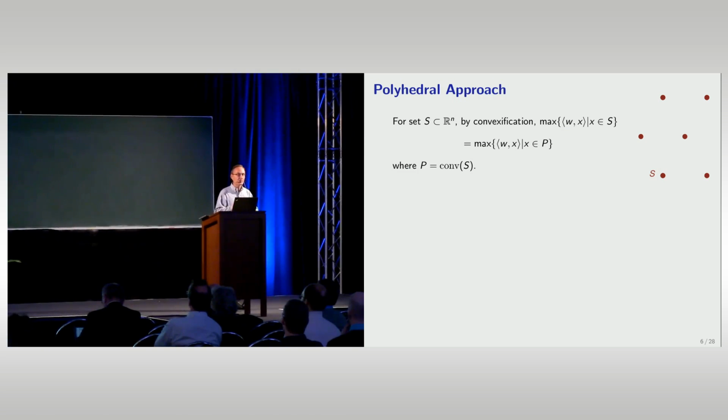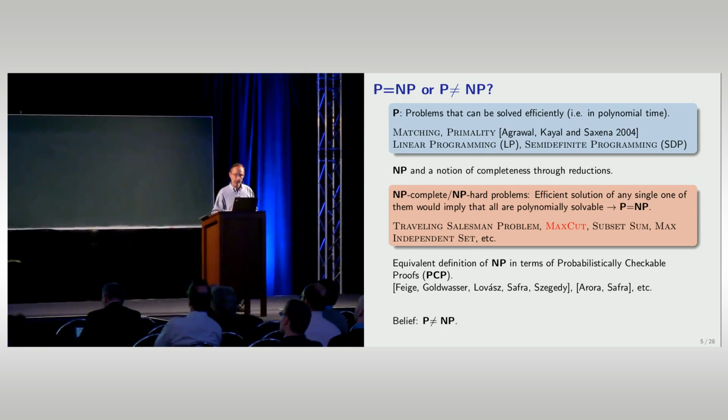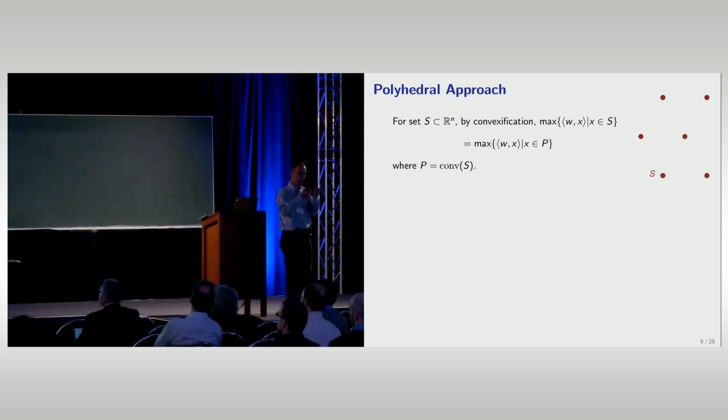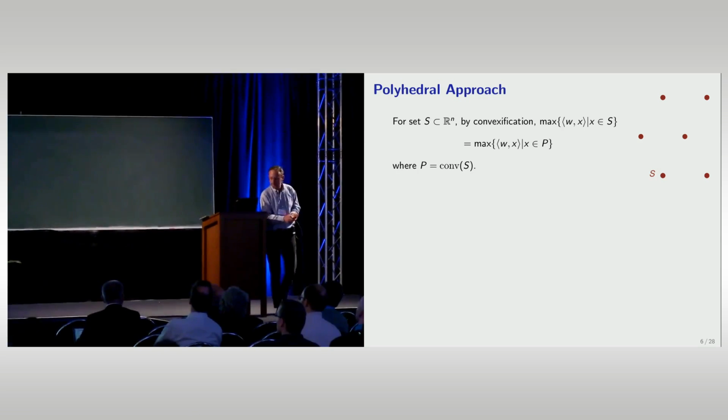So let me start with an easy problem. I already discussed a bit of matching, but let me go over one technique that's often used. Suppose we'd like to optimize over a discrete set of points, let's say in S. We like it when things are convex, so let's convexify. Let's look at the convex hull of this set of points. We imagine that we have embedded these points in Euclidean space, in R^n, and we look at the convex hull of them.